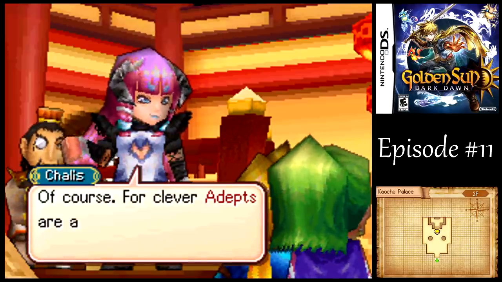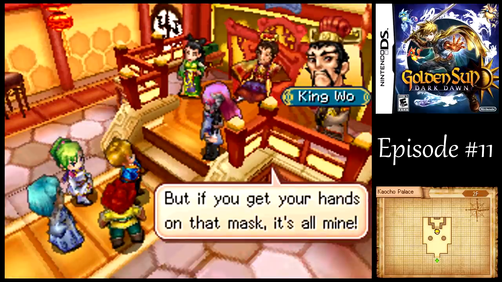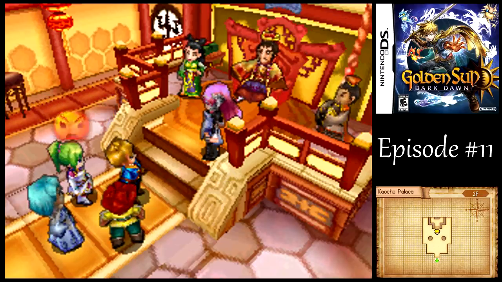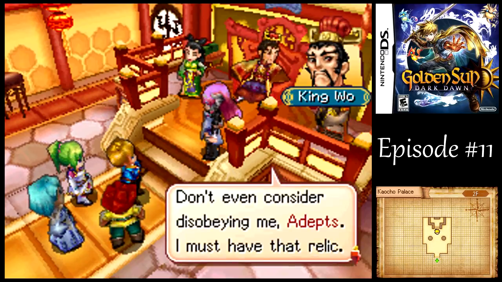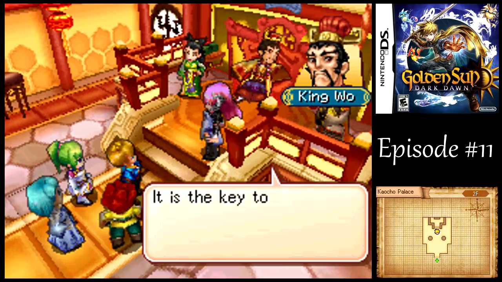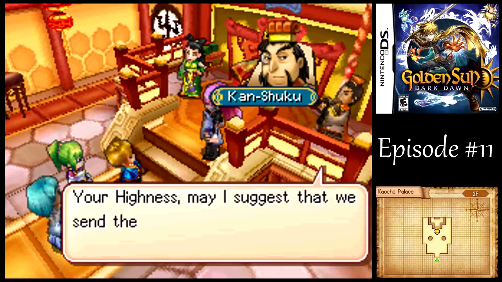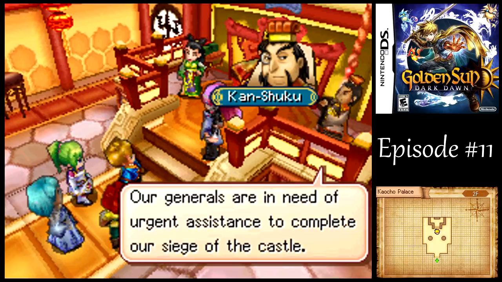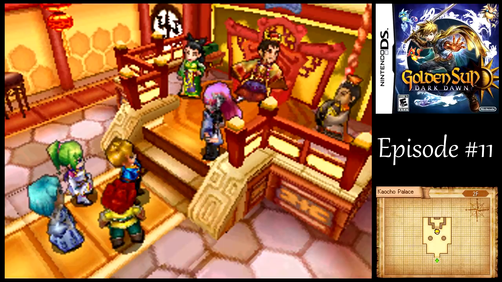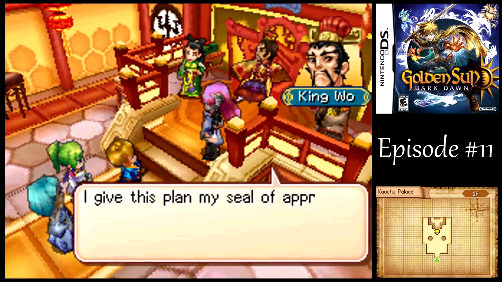Maybe we should play along. And then take everything for ourselves. Exactly. Or that. Well, you're not getting it. It is? I don't know how you came to that conclusion, but okay. Maybe that's just what Chalice was saying. Chalice seems to be kind of an outsider here, though, like with her own soldiers and stuff.